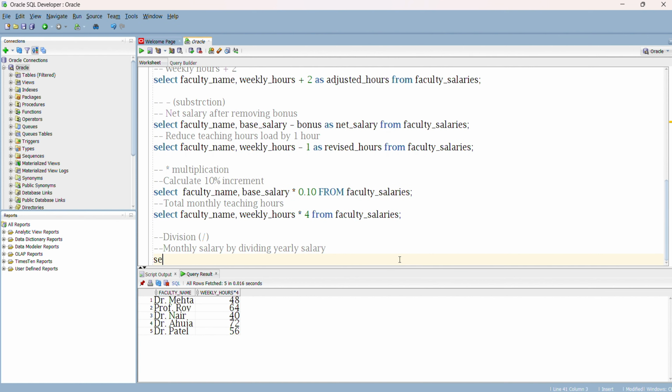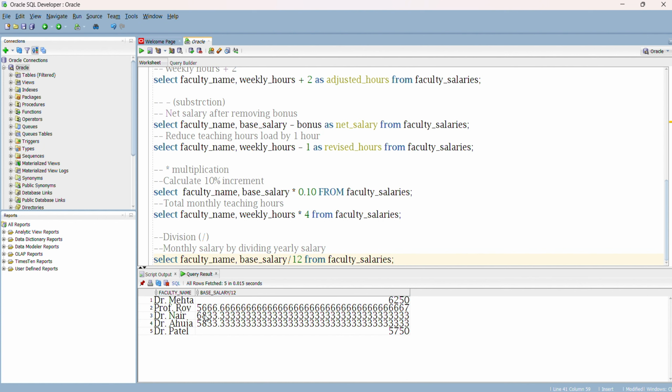So we write select faculty name, comma, base salary divided by 12 from faculty salaries. And let's run this. So you see, we got monthly salaries for each faculty member, even in long decimal digits.